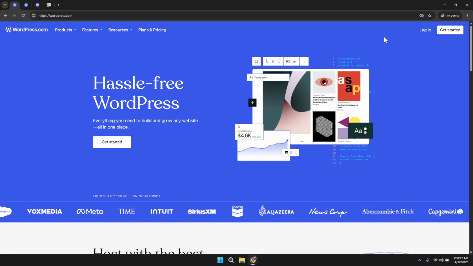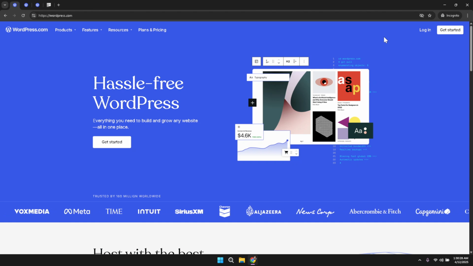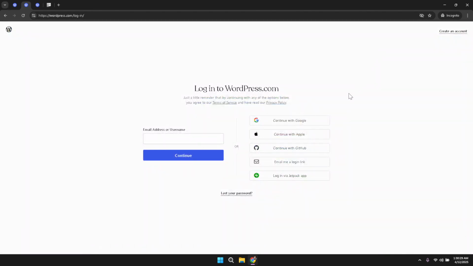After selecting the login option, you will be presented with several choices for signing in. Instead of using your username and password, choose the option that says continue with a popular identity provider. In this case, the instructions suggest selecting the continue with Google option. This step streamlines the process considerably because it leverages an account that you are already comfortable using.